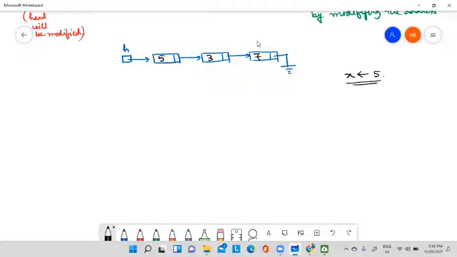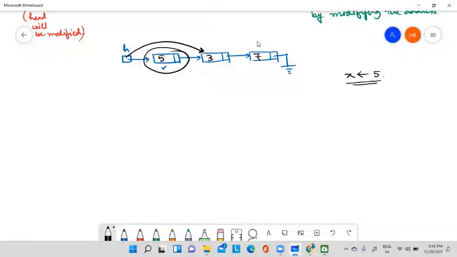If I find the element, then I will delete it. Here the element that I am going to search is at the front. So if I delete this particular node, then obviously H will point to the next node, and this node must be deleted.